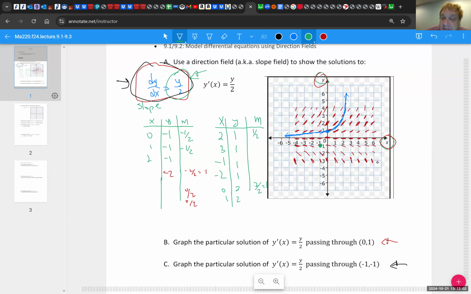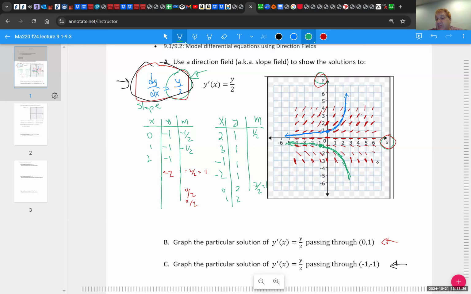All right, so hopefully you had a chance to give that a try. At -1, comma -1, I have a slope of -0.5. I'm going to be following that. And then when I hit the next little line, I'm going to be following that. And I'm just going to sort of do the artist trick of just drawing little short segments. And then I'm going to let the slope lines guide me as to where to go next. All right, so if you got something like this, then you did a great job in visualizing what the solution looks like for -1, comma -1.